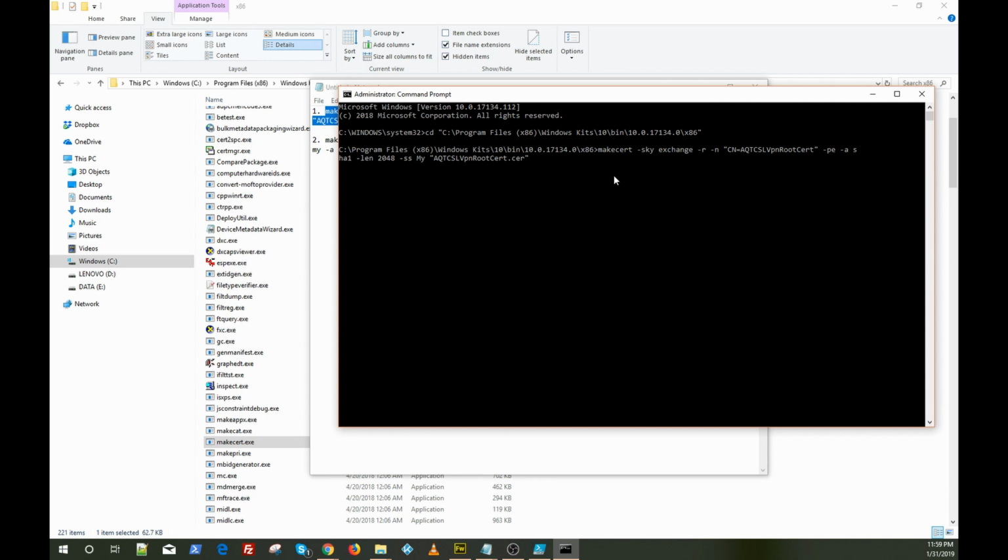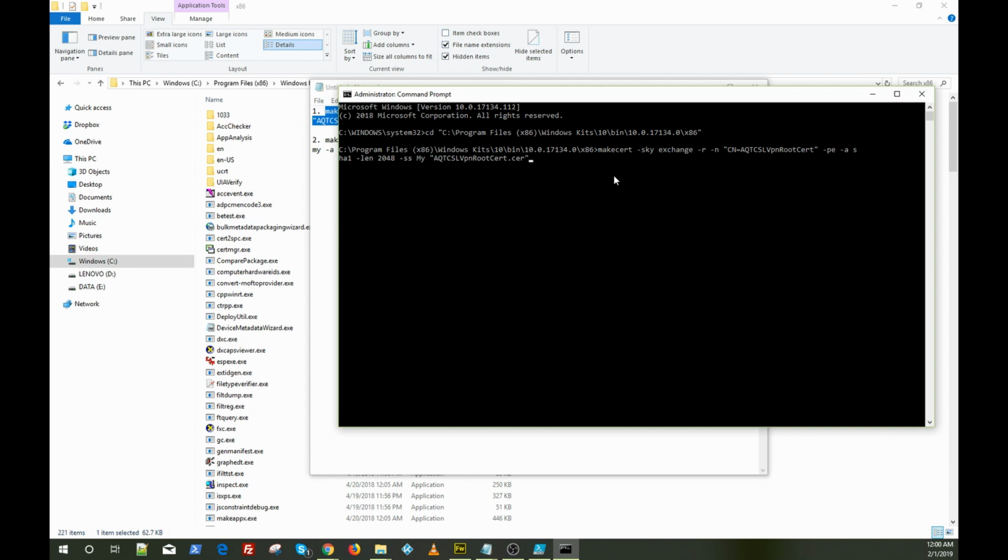Once we run this, we are going to get inside the certificate manager and export this as base64, and then we are going to upload it. That is another process that I'm going to show you shortly. And then we'll use this root certificate to create a PFX file with the password. So let us start by just hitting enter.